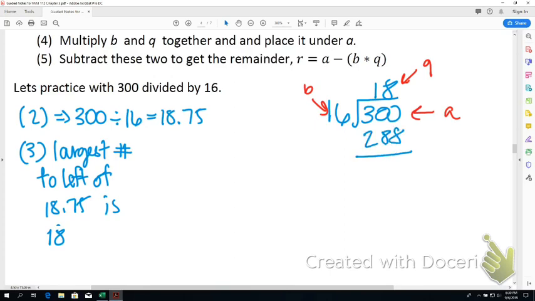And then it says step 5. So I did 4 right now. Step 5, I subtract the two. So I'm going to subtract and I get 12. And it says that what I get is the remainder in step 5, right? Well, after the subtraction, I'm going to get my R here. Wow, so that is just what I got from doing long division the long way. This is the shortcut, okay? So we're going to practice one more problem this way. There are a few homework problems using this sort of way.